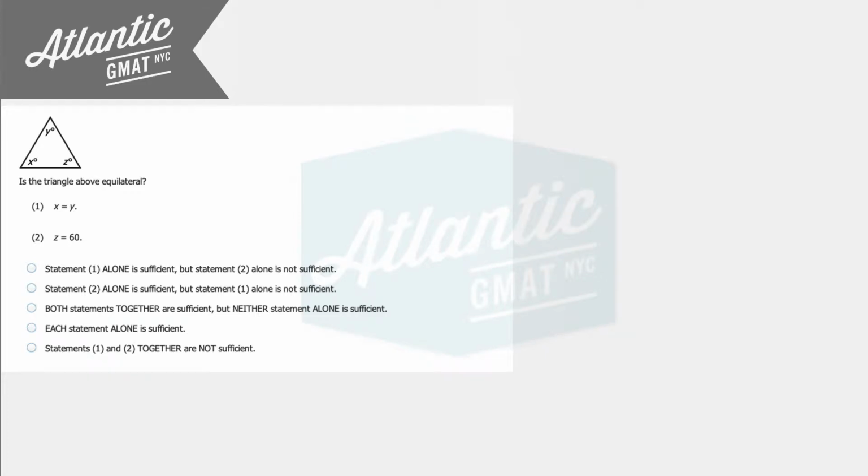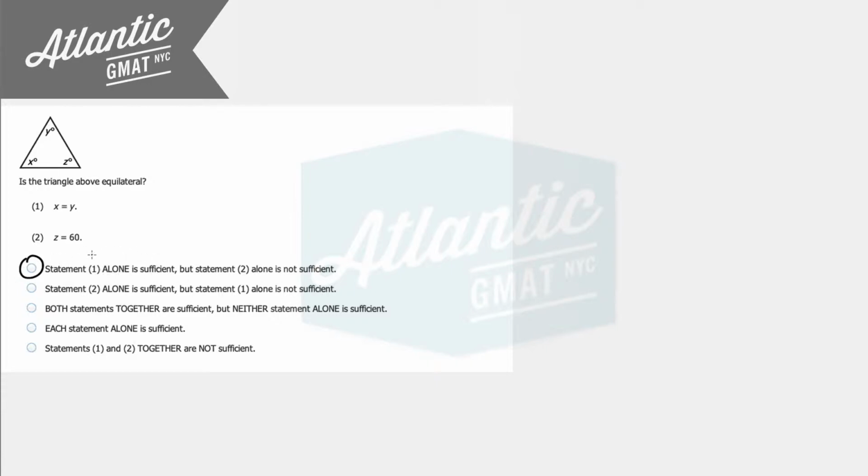We're going to go ahead and break down this GMAT Data Sufficiency question. And let's talk about the components first. You've got the question itself, which is here, asking us about this triangle. And then you've got two statements that are giving us additional information, statement 1 and statement 2. And then you've got your answer choices. And let's just go ahead and walk through those.